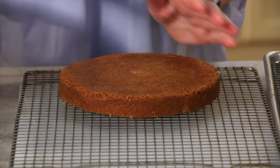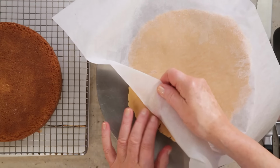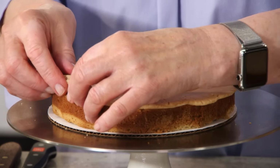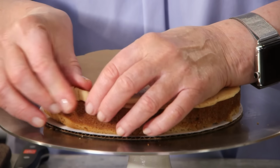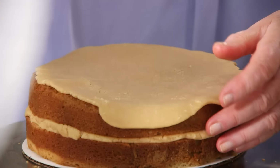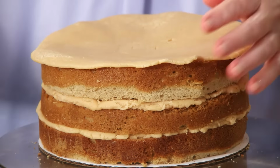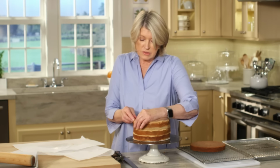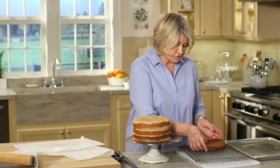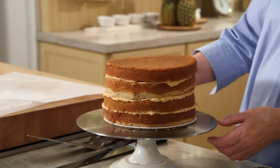And now we're ready to apply our caramel filling. Take this over and lay it on. And release the parchment paper. And I would just fold under the edge. And then your next layer. And the last layer of caramel. And the caramel whipped cream is whipped and staying chilled in the refrigerator. Top this with the last layer, ready to frost.